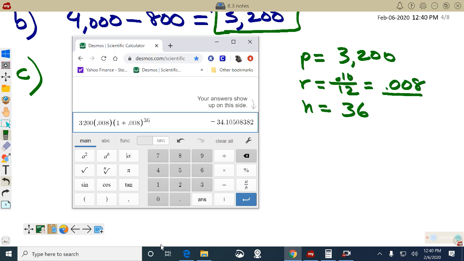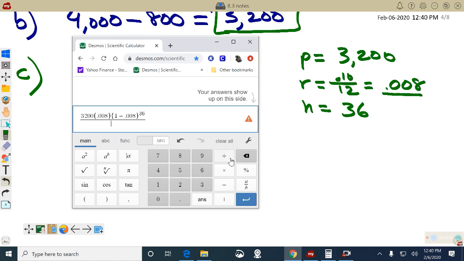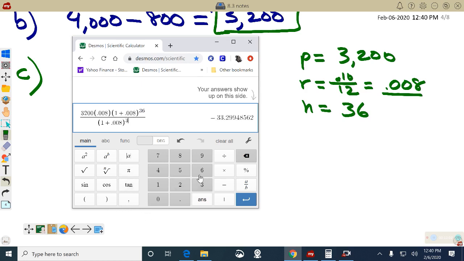Now let's type in the denominator. Let me put the division bar by pressing the division symbol. The denominator now. 1 plus R. That's 1 plus 0.008. Nice. I'll close that parenthesis. Now I'm going to take it again to the 36th power. So A to the B power button. I'm going to get it out of exponent mode. Click to the side and the bottom to get it out of exponent mode. Minus 1, the formula says. Minus 1.